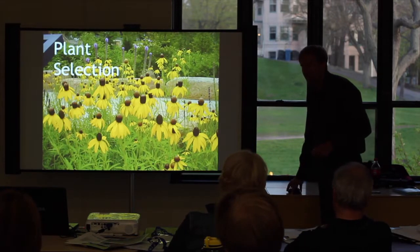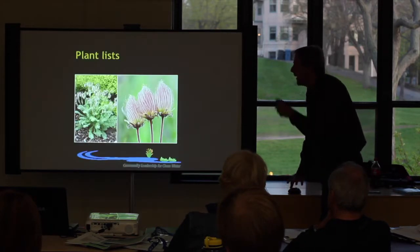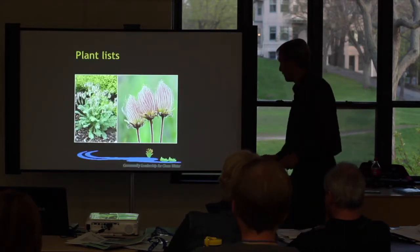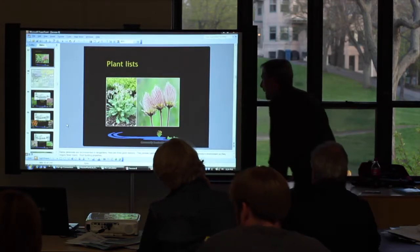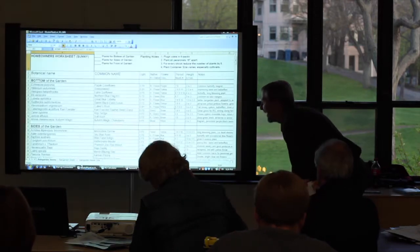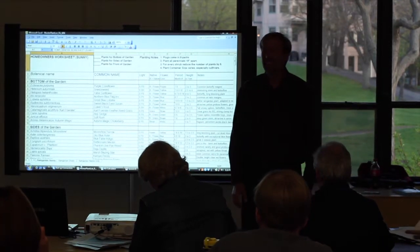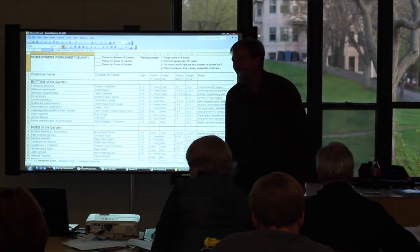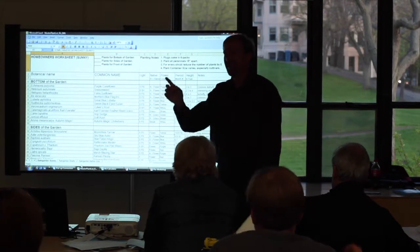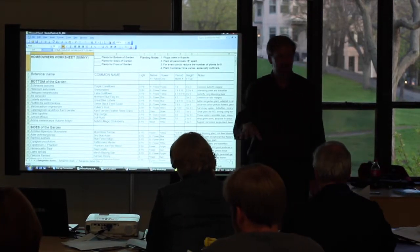Plants. We're finally to the plants. There's this book out there. I don't know. Plant lists. Okay. I gave you a plant list. It is a master plant list. It's a really good plant list because you only see a tenth of what's on that plant list. The original plant list Excel spreadsheet will be on the website.